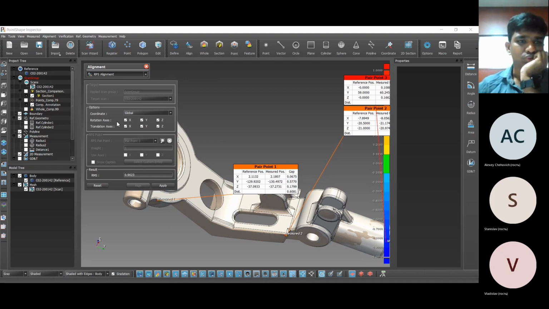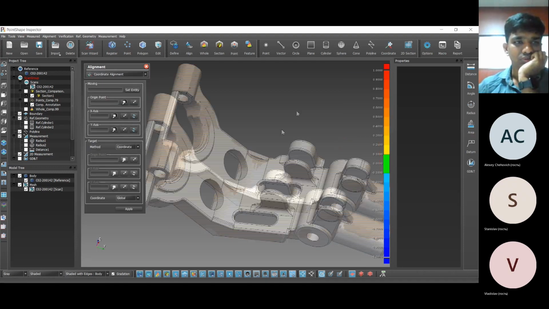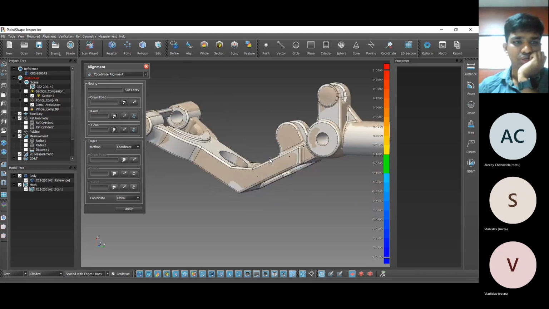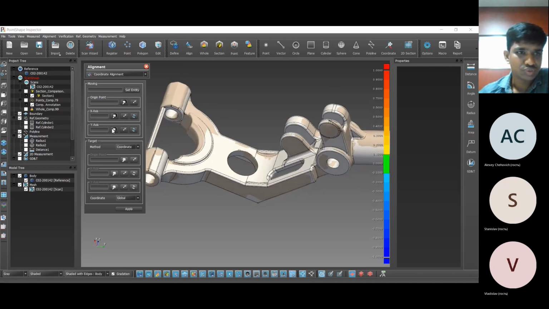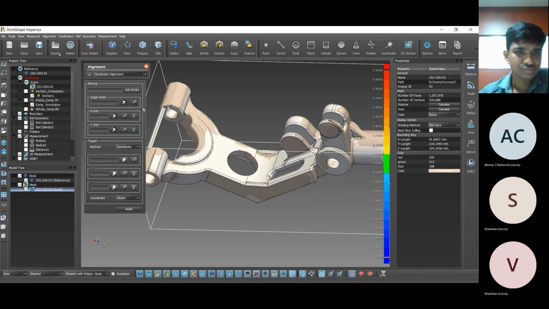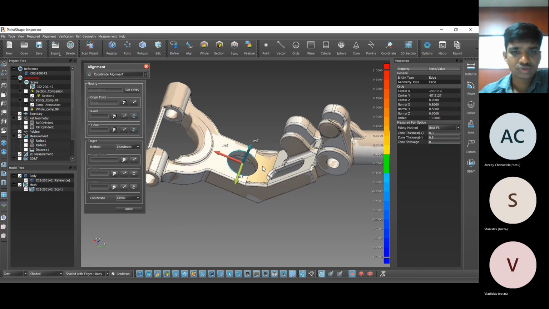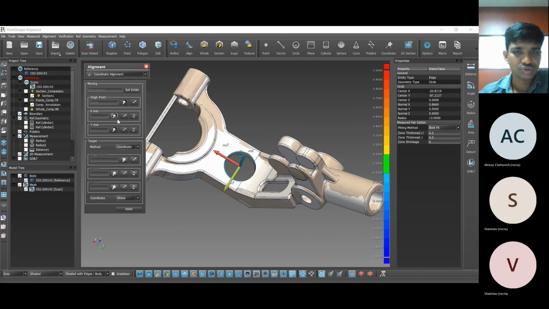And you can also do a coordinate alignment. You can choose x-axis, y-axis, and moving entity. You can set the moving entity as your scan, and the method is coordinate. You can pick an origin point, maybe this. Then you can choose the x-axis, this is my x-axis, and the y-axis, this is my y-axis.